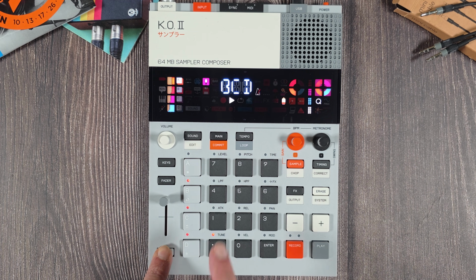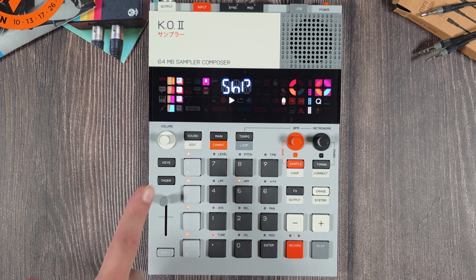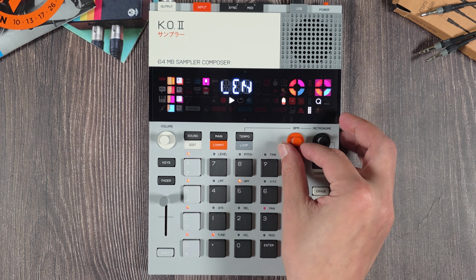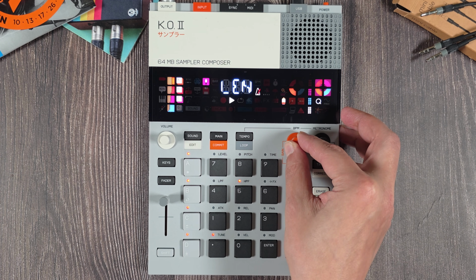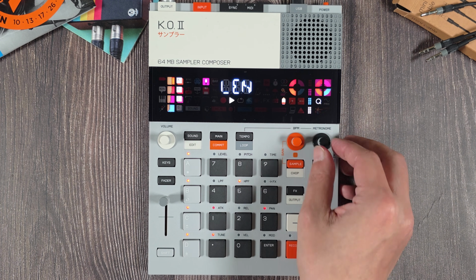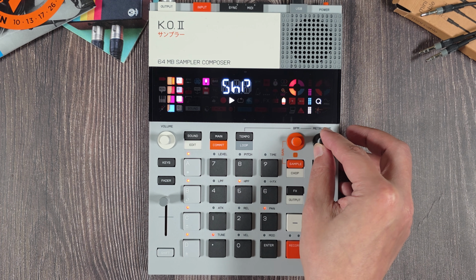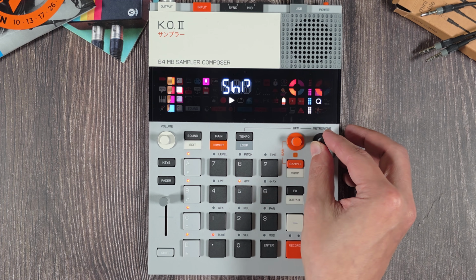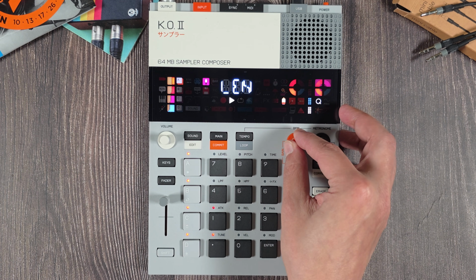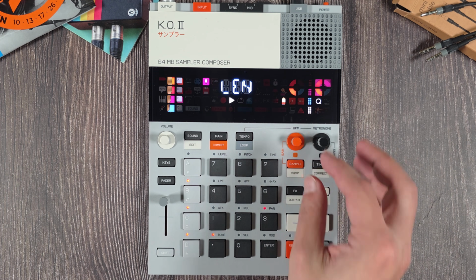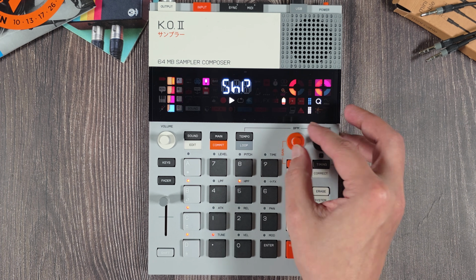Now, I can go to Shift, and if I select all, we are going to be getting this weird sound because we are triggering with the kick that lives on the same group. So now we can really hear how it's doing the ducking. If I go down in the length, this is super short, and then I can go here and just make it less aggressive. If I go all the way down, we can get it, but that's how it works. So again, if you want to sidechain, you can sidechain the other groups and leave that one alone. And just like that, we get this sidechain compressor.